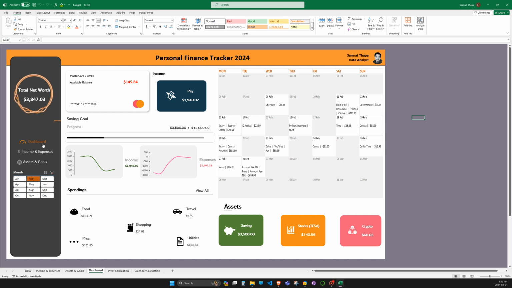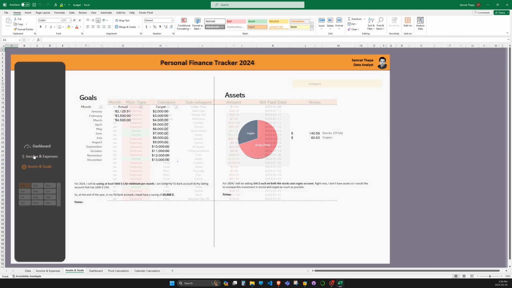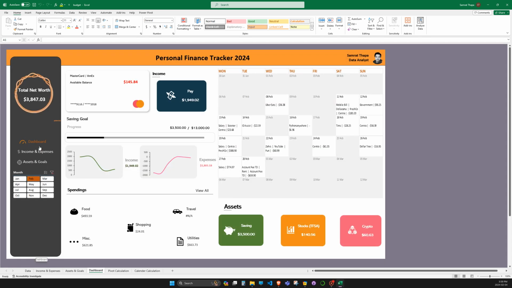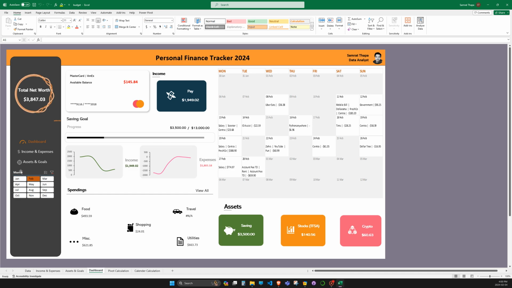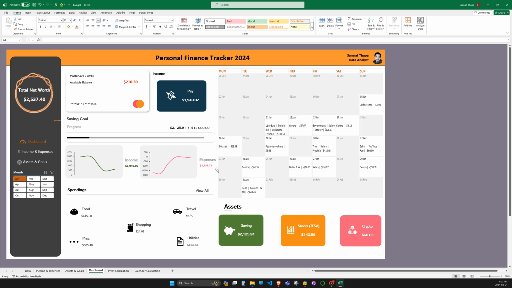And I have three Excel sheets over here, and these are all clickable links, so you can just click here and go to the next sheet and play around with it. I'll explain all of this in a moment. And this here is a slicer. This one is sourced for a specific month, so January, February, March, and April. I'll be talking more about it in a bit.